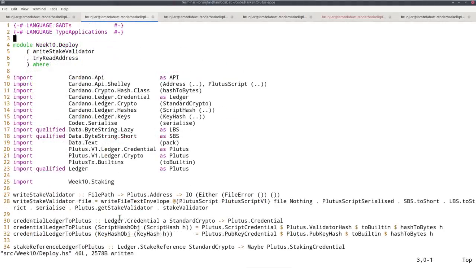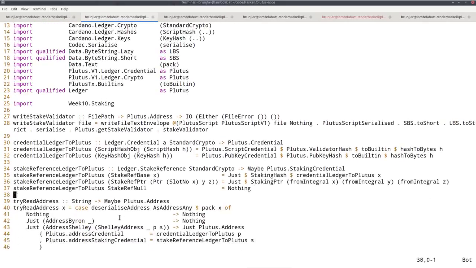Now, of course, to use this in the Cardano CLI, we have to serialize the script to disk. And this is very similar to what I did before. So this writeStakeValidator, I basically just copied the function from week 3, where I showed the same for a spending validator for a normal Plutus spending script. It's almost exactly the same.